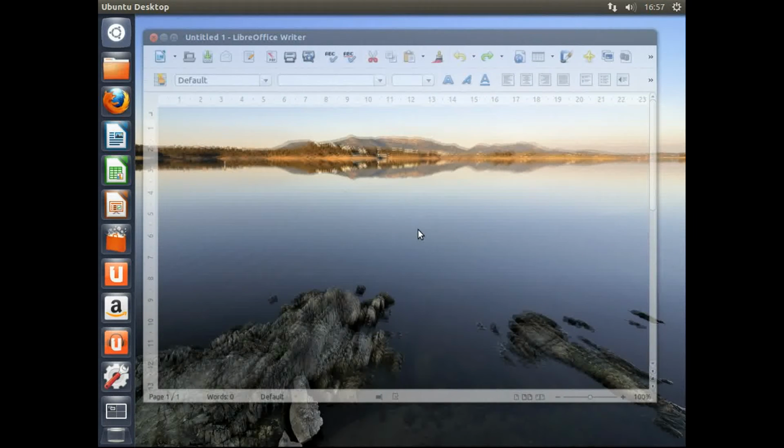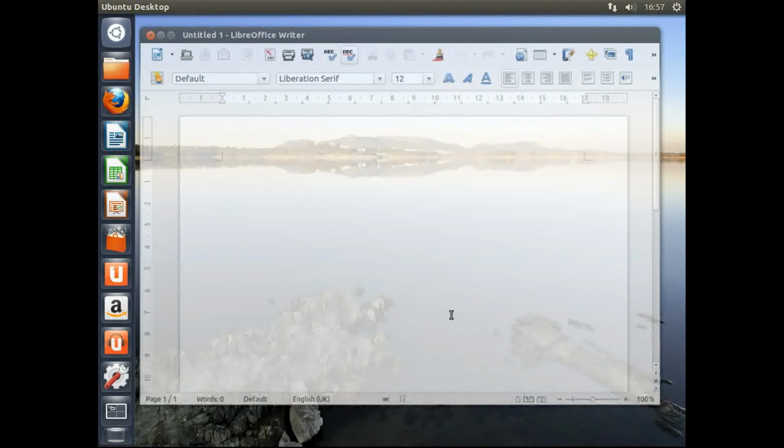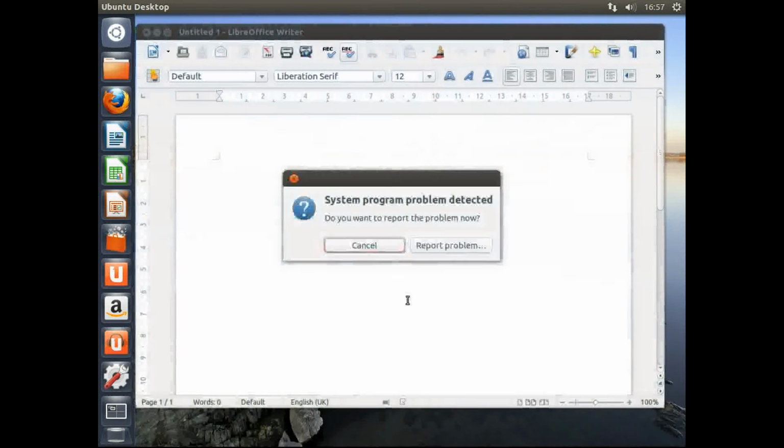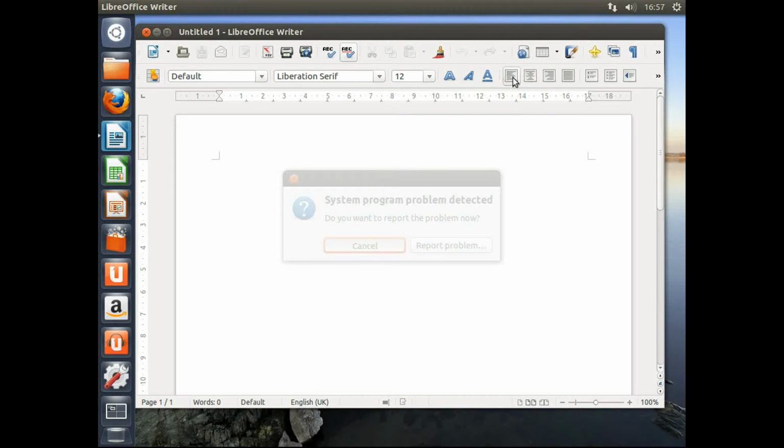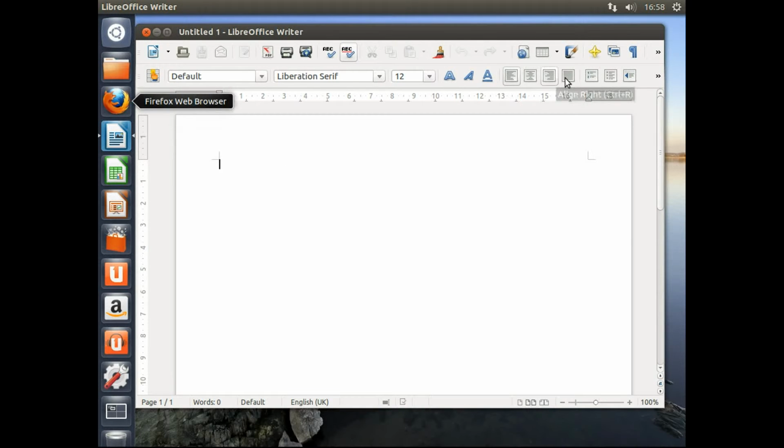The cursor's changed. You can make it full screen, but there's no point because I'm only showing you. Well, you can change the font size, the font itself, whether you go from the middle, side, the other side, or fill the whole page.